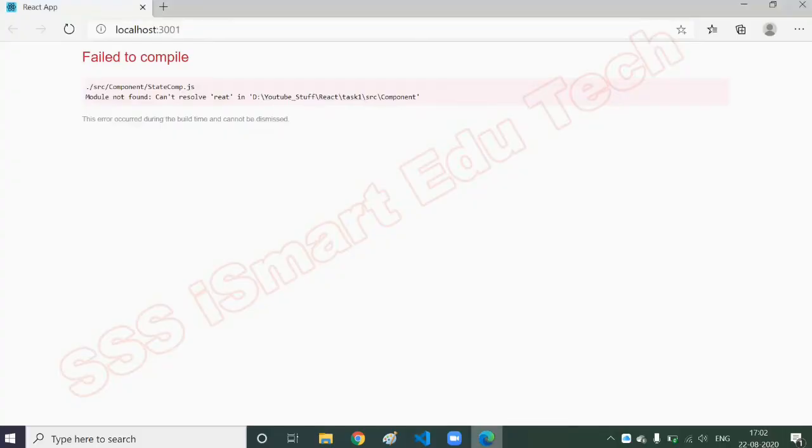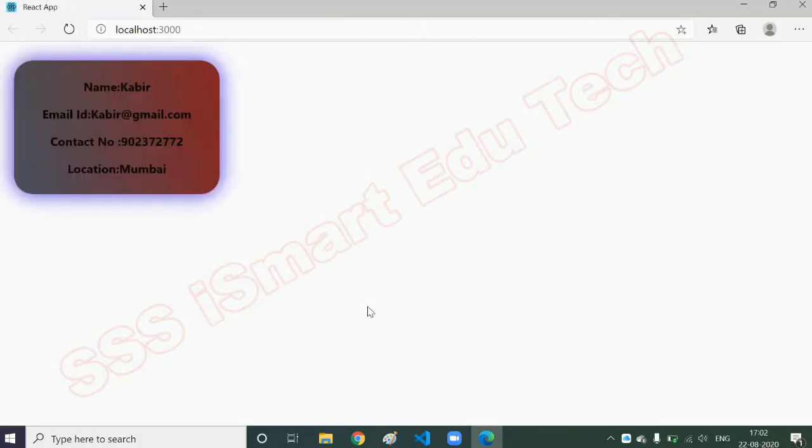So let's go to our browser. Now your output is going to come.